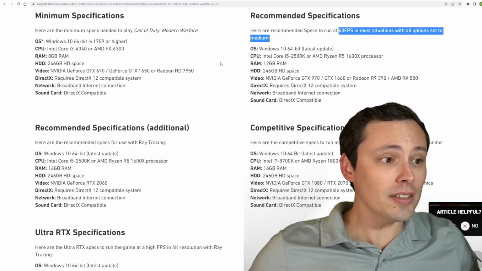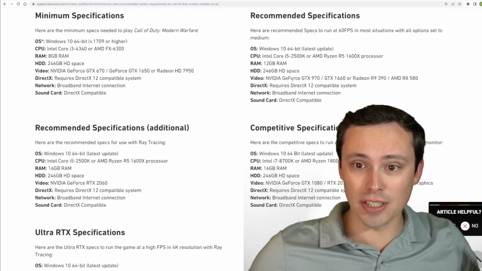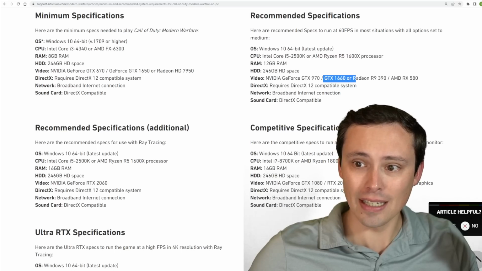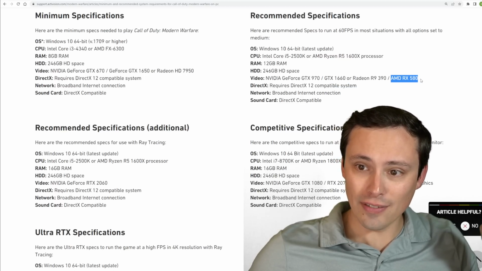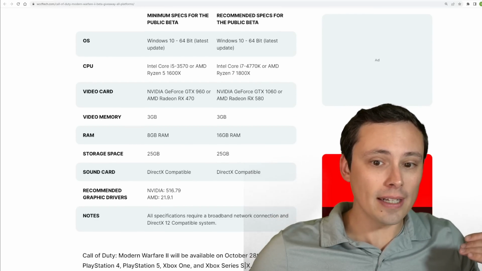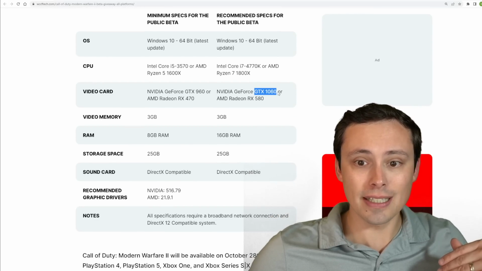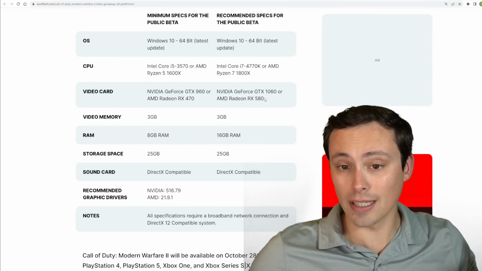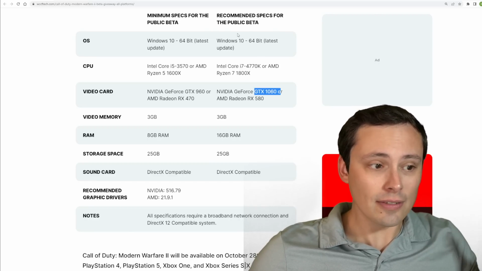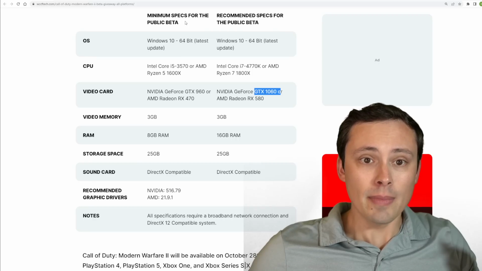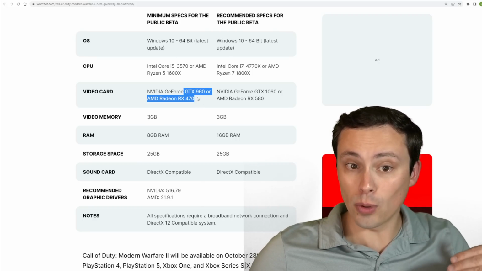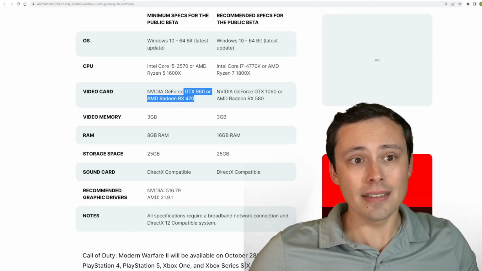So anyway, these are the previous game's recommendations. They had a GeForce GTX 970, a GTX 1660, or RX 580, or R9 390. And that's interesting because if we look at the recommended here, we are seeing a GTX 1060 or RX 580. So the RX 580 is still listed, and the GTX 1060 is relatively similar to what we saw there. The minimum specs here are a GTX 960 or AMD RX 470. Now that pairing is a little bit interesting.